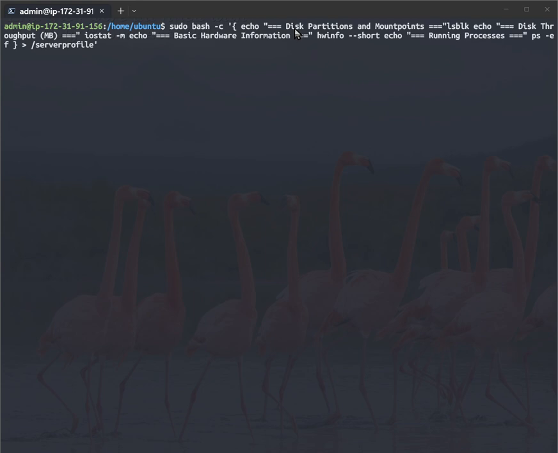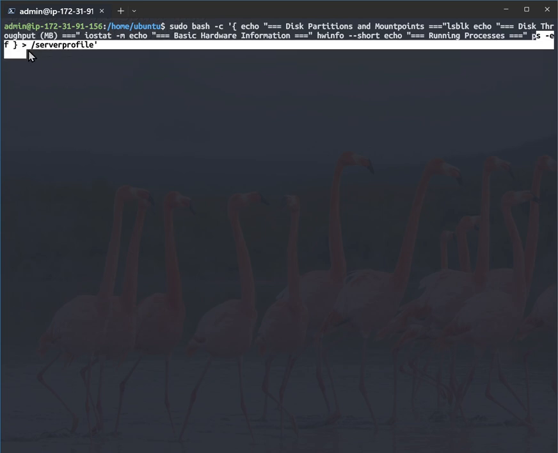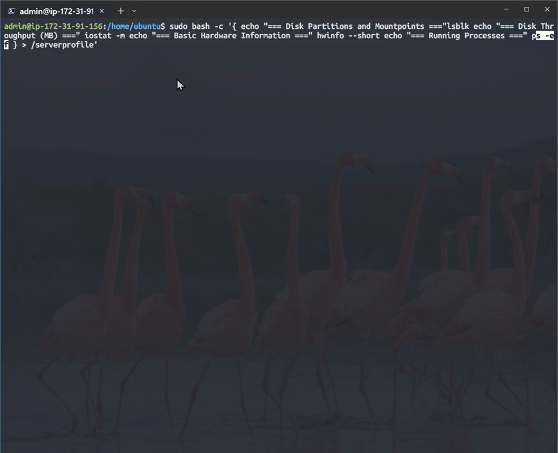At the end of each, like disk partition and mount points, you see we have this command here. This command will execute this. The disk throughput, you'll see this command will execute this, and the basic hardware, you see this command will execute it, and the running processes, you see this command will execute it.